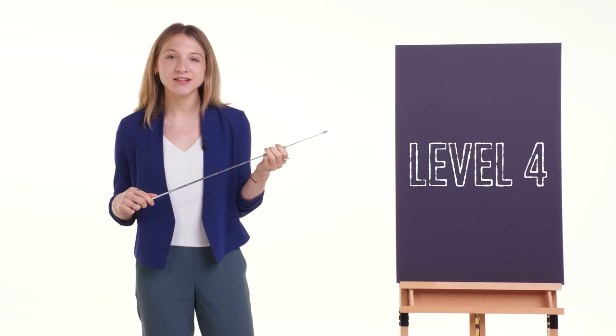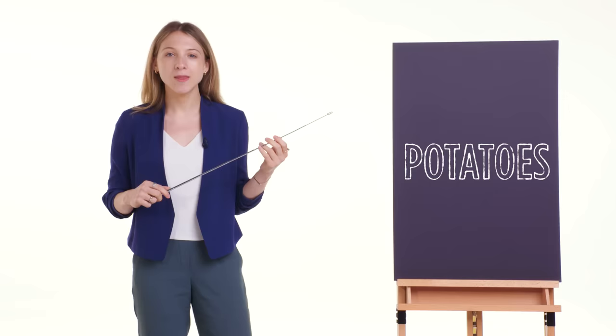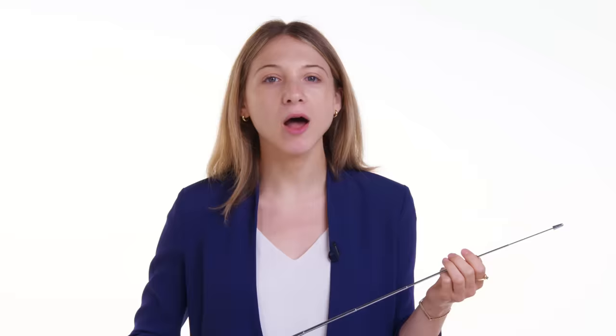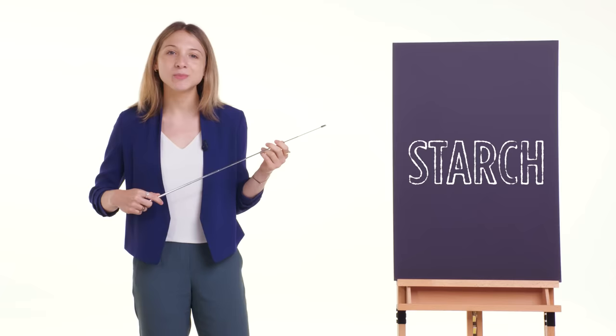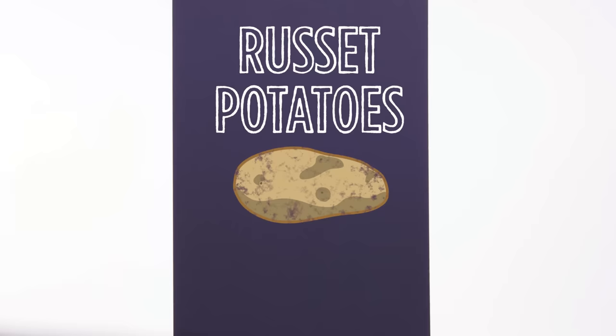French fries come in all shapes, sizes, and textures. Let's look at how our chefs cut, fried, and topped their fries. The most important attribute when choosing a potato for frying is the starch content. Bianca and Khadija chose russet potatoes, which have a high starch content. Pollock chose red skin potatoes, which have a lower starch content and higher sugar content, which could cause the potatoes to burn on the outside before they are completely cooked on the inside. While most fried foods are coated in a starch-based batter or breading, potatoes contain enough starch to produce a crispy fry on their own. When the potatoes are placed in hot frying oil, the starch absorbs water naturally present in the potatoes and swells, creating a fluffy interior. The starch then forms cross-links on the exterior of the fry, which enforces a brittle coating or crust around the fry, making it crispy. The high starch content of Bianca and Khadija's russet potatoes can create a crispier french fry and softer interior.